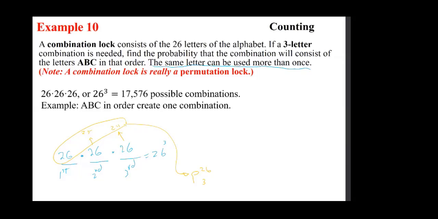And what would be the probability, therefore? Find the probability that the combination will consist of the letters ABC. There is only one way to get that. So the probability of ABC is n of ABC over n of S. The denominator is given, 17,576. The top, there is only one way, and that's the answer. And this is what I mean by writing a probability as a decimal. It's really not a good idea in a case like this. You probably want to leave it like that.